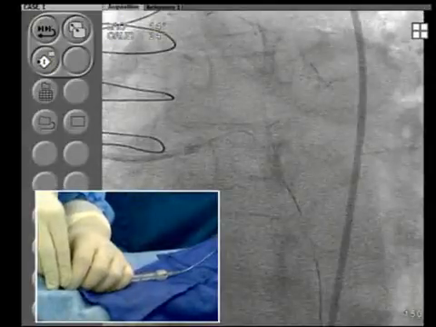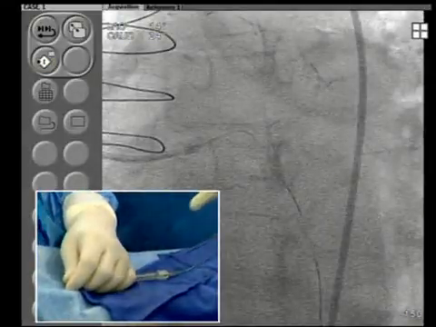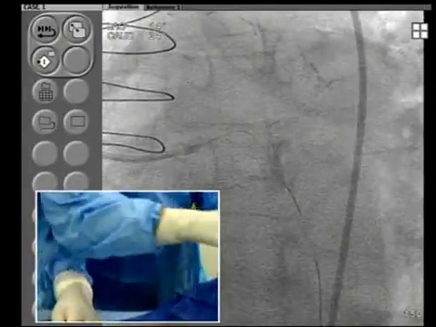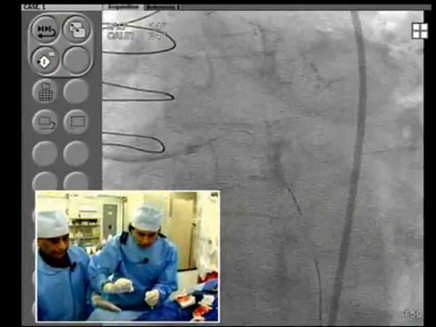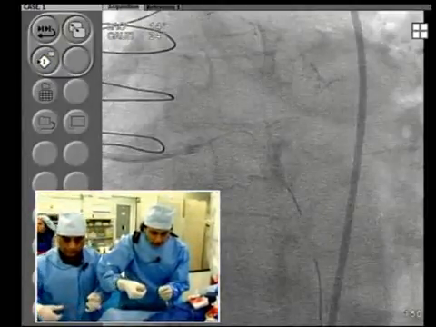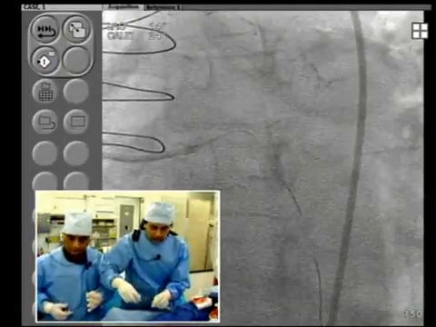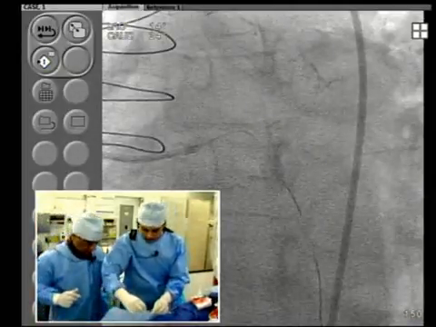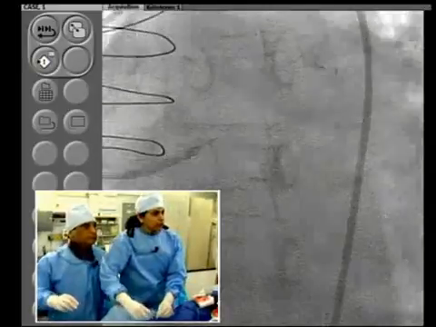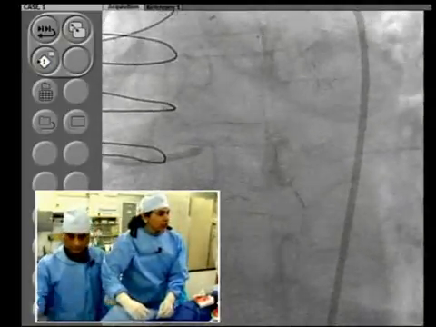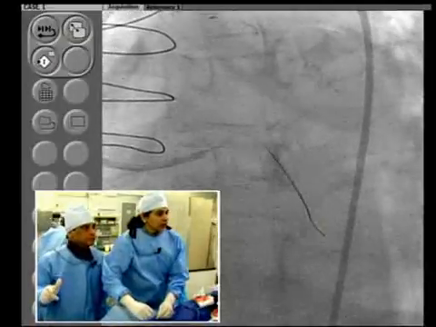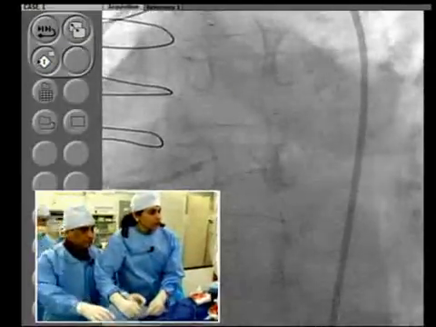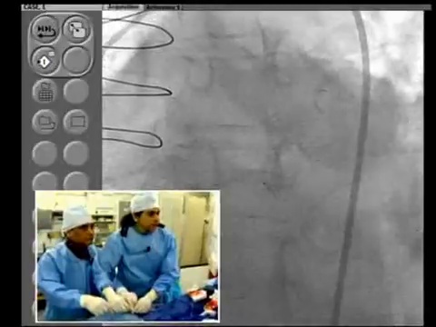We'll go to the 300 wire. Excellent wire demonstration and very impressive. So now we have a 300 wire. The question comes, two ways to take it out. One, either now you change to a 300 wire because this is the over the wire Venture system, take it out and go with any kind of a support catheter to work on your CTO. The other thing is you could leave a balloon in the guide, dilate the balloon, and then take out the Venture. We went with the first one.